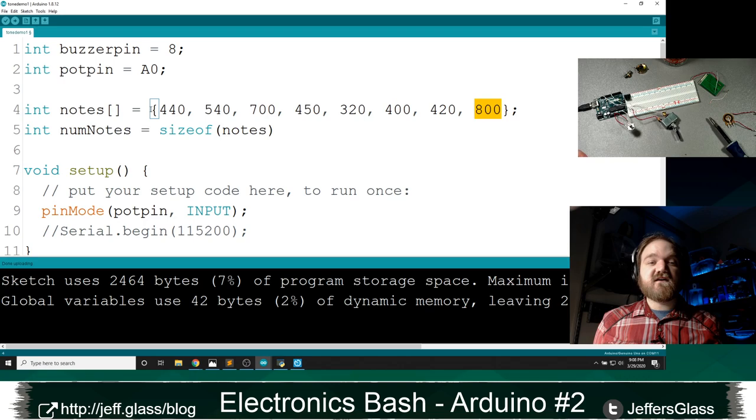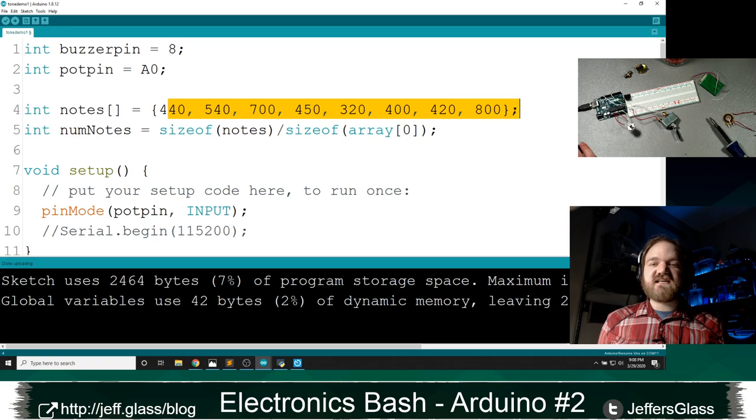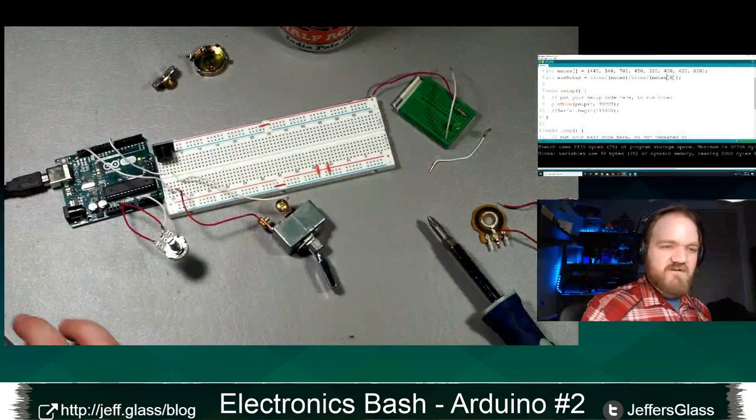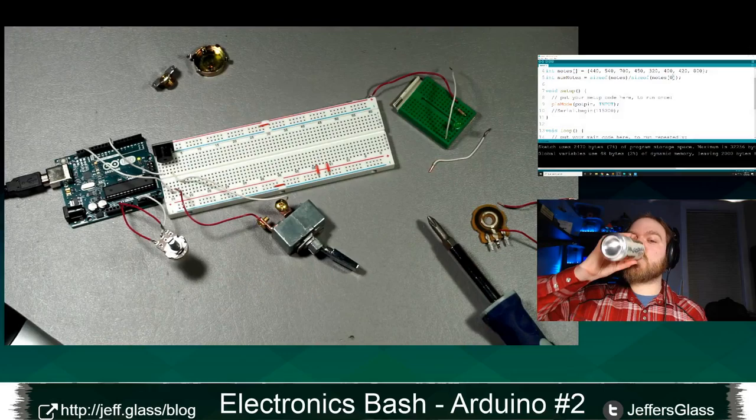There's a clever hack around this, though, which is to take the total size of the array and divide it by the size of a singular member of the array, right? So if this array takes 16 bytes, and a single item takes 2 bytes for this integer here, now I'm going to know that my number of notes is 8. So now that should allow me to, what did I do? If I call this notes and not array, I'll upload that. We'll come back to the table, turn the music off, turn the switch on. Yeah, that's the Hedwig theme right there, for sure.